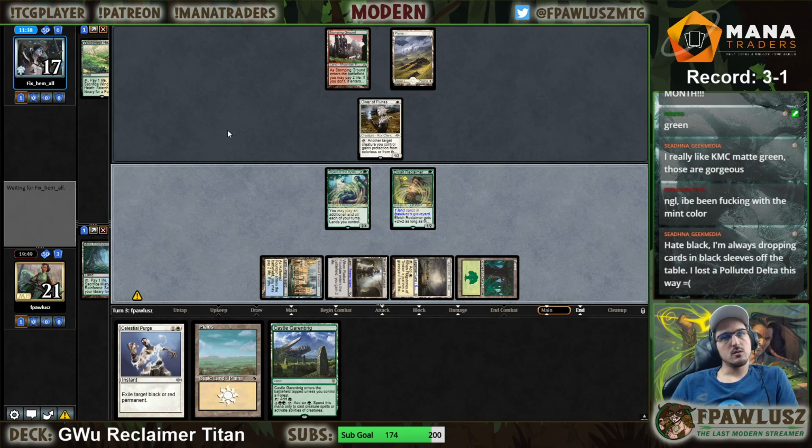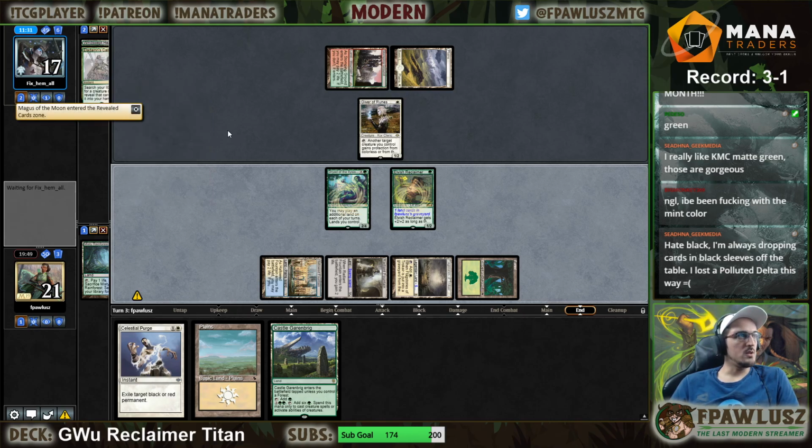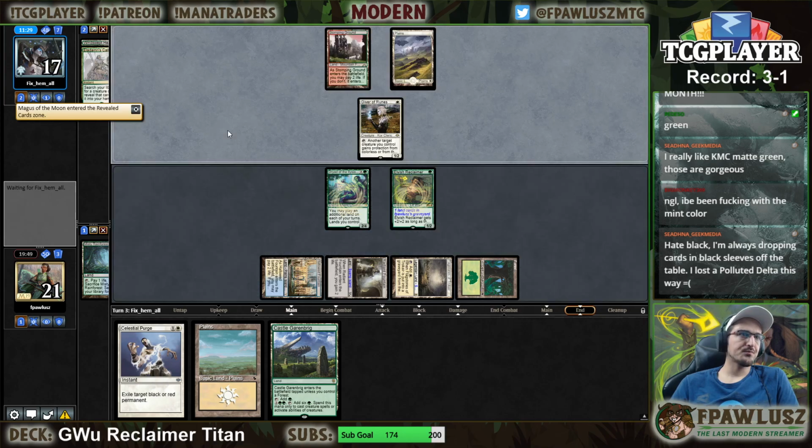Been liking the mint color? Yeah, it's cool. We're like KMC matte green. There's very many options that are quite good.